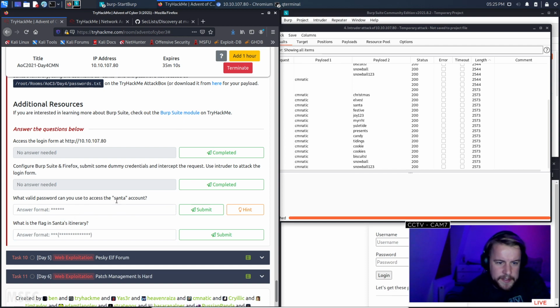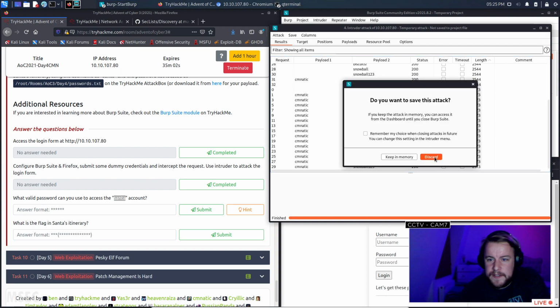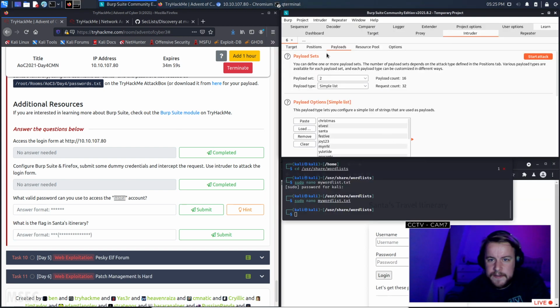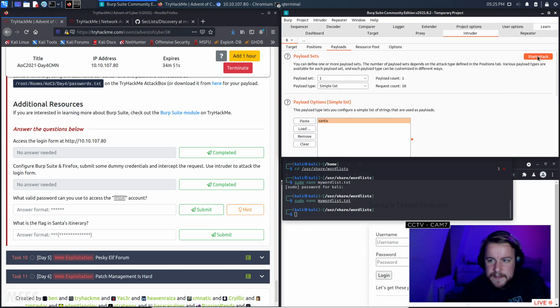Oh, what password can you use for the Santa account? That makes more sense. Close that. Yeah, get rid of that. Payload set 1. I had a blank as well, get rid of that. Add Santa. Start attack.